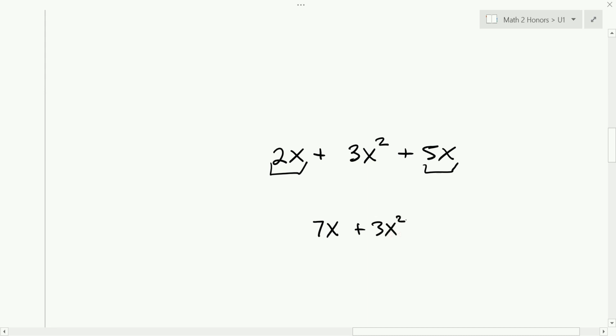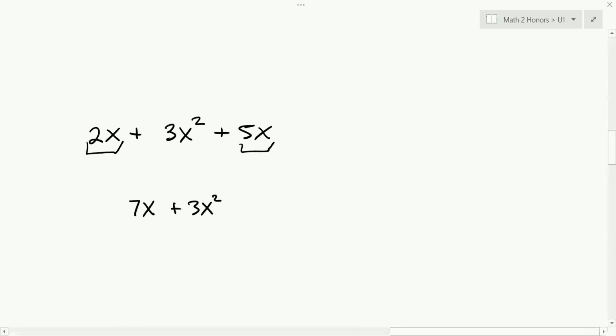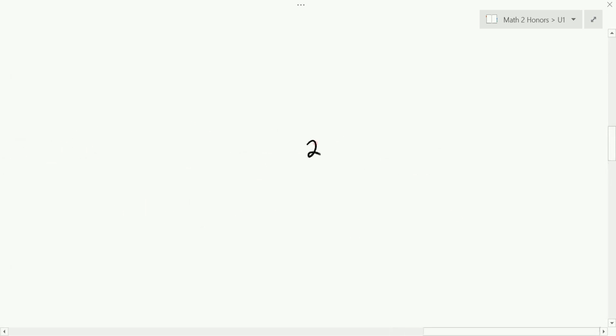Now, when you add the 2x and the 5x, you added the 2 and the 5. How come you don't add the x and the x? So let me make it, let's take away the x. Say I do this. 2 times 5 plus 3 times 5. Right? Could I do this and say, well, that's 5 times 5, where I'm just adding the 2 and the 3, but I don't add these two? Is that, because that's exactly what we were doing, right?